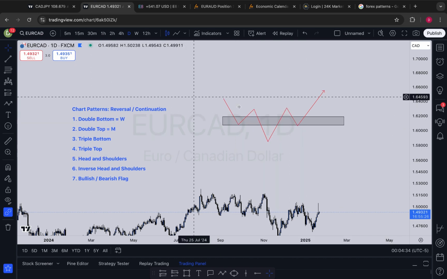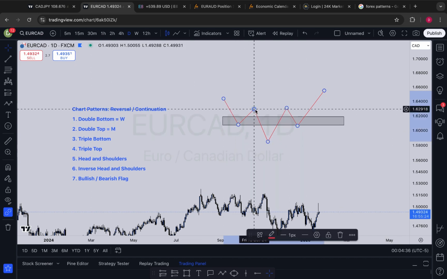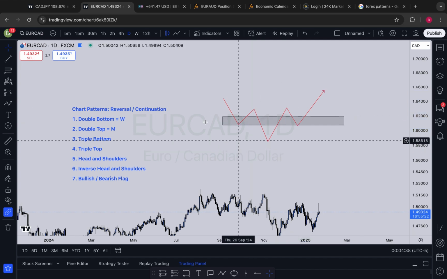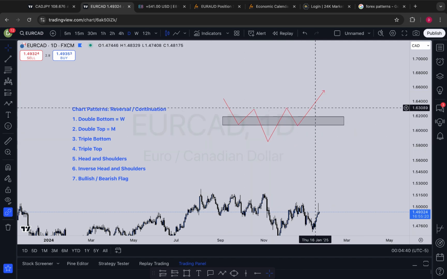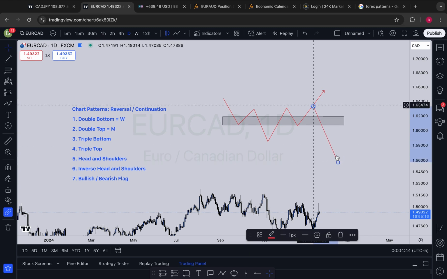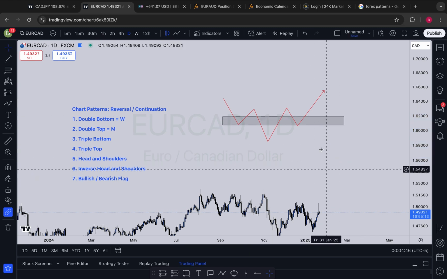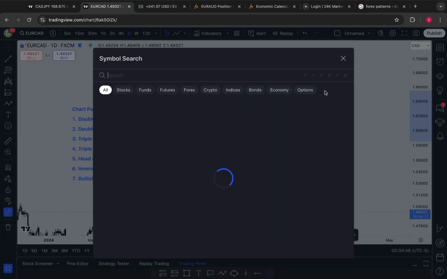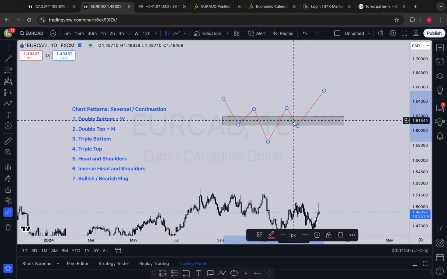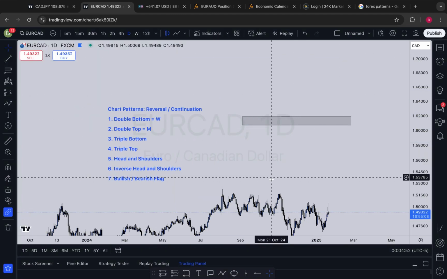The head and shoulders are reversal patterns. There's no continuation on these. In order for it to be a head and shoulders, there's no way you could do that. And then if it just goes against you, it goes against you. It just wasn't a valid head and shoulders. It made a head and shoulders, but the market doesn't have to respect it just because it made a pattern, right?